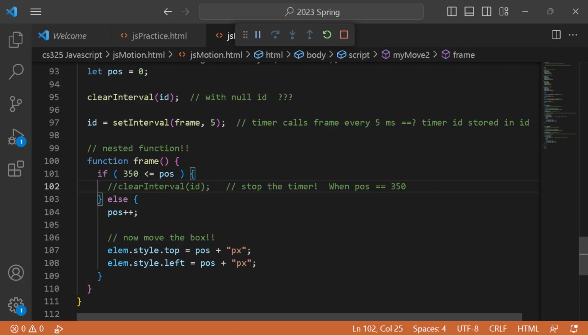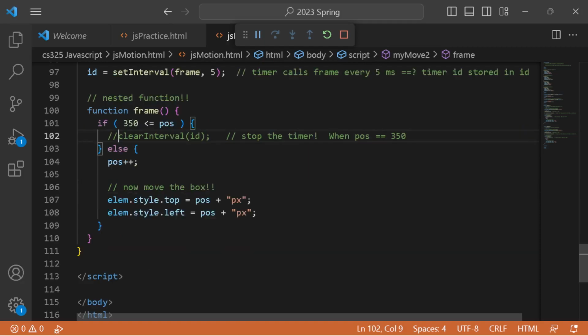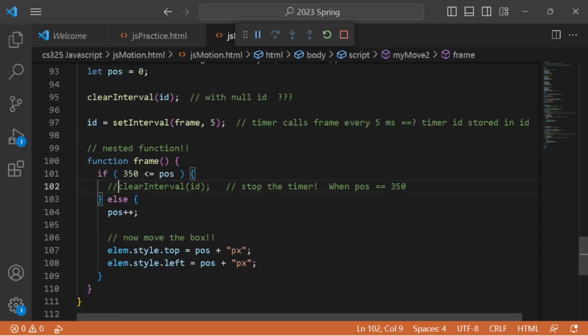So I do want something to happen here. Instead of clearing the timer, though, what should I do? What do I want to do here? Well, right now, it's incrementing pause, and then pause keeps getting bigger and bigger, and then it stops when pause hits 350.